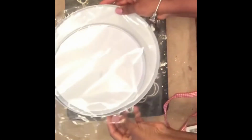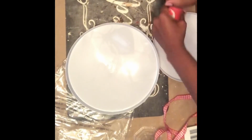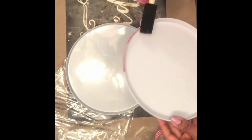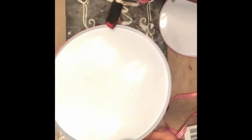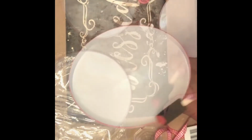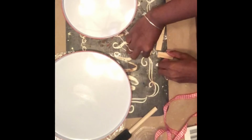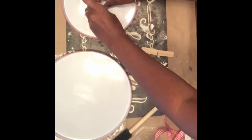I'm going to start by adding some color just around the edge of these burner cover pans. A little red. And I want to have a handle for the top portion, so I'm just going to use some tumbling tower blocks and make a basic T-bar shape. That's going to be the top portion. I think that'll be tall enough to have a top handle.